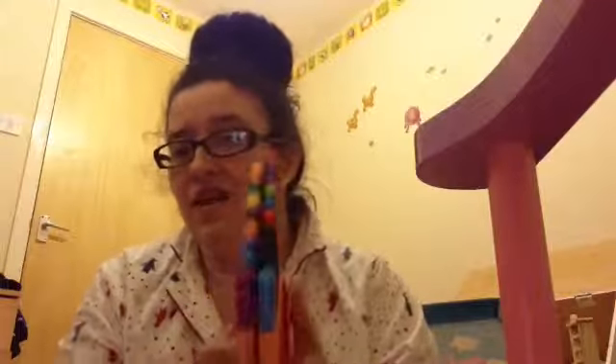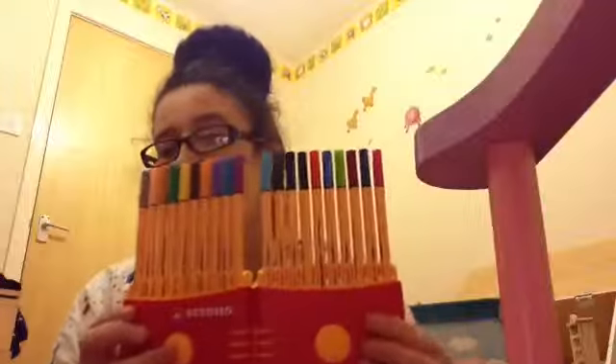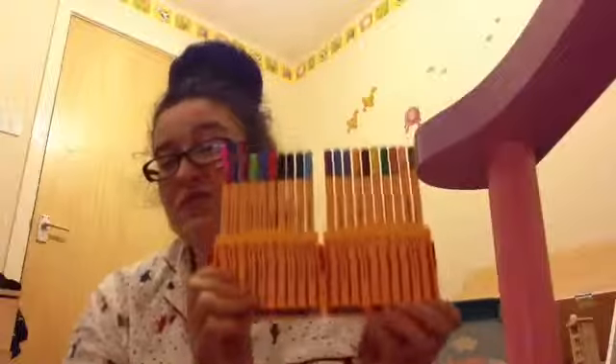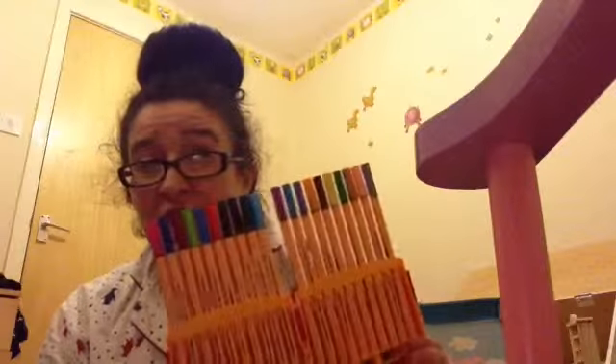Finally, to write in the book I love using these Stabilo pens which I got from Staples. I've got all different colours and they open up so I can stand them on my desk when I'm using them - they're really really good. I think they were about £13. I would recommend them if you're looking for pens for a Filofax, planner, or anything like that. So that's all my favourites for the month of February, guys - I shall love you and leave you and I'll see you all soon. Bye!